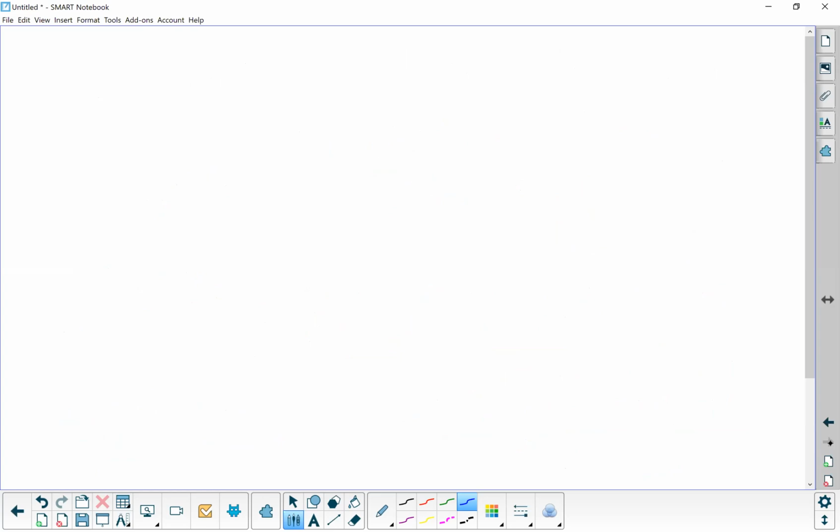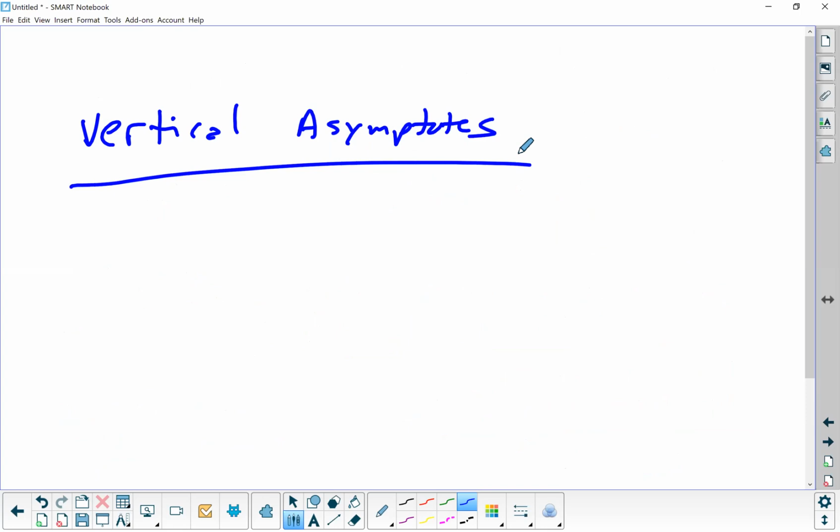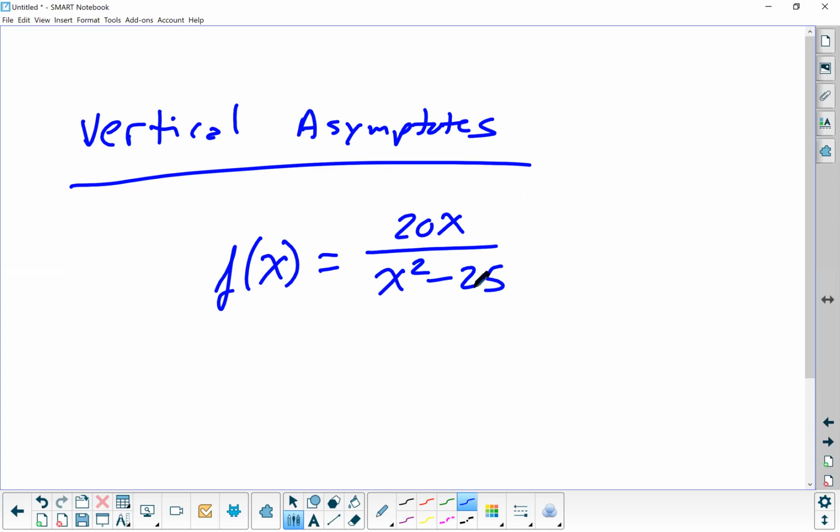Our next problem that you'll see on the group portion is we want you to find all the vertical asymptotes. Okay. Vertical asymptotes, if you remember, that's where the denominator is equal to 0. So we might give you a problem that might be something like this. Okay, so the vertical asymptotes are going to take place where the denominator is equal to 0. So where this is equal to 0.